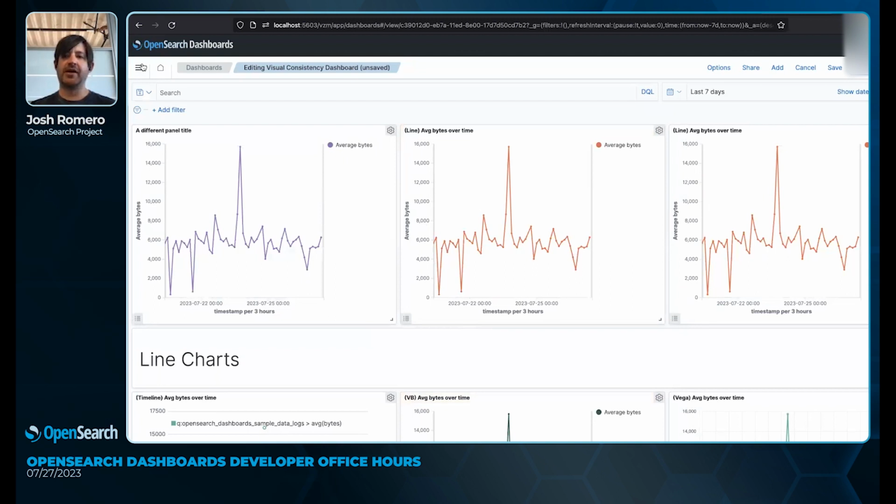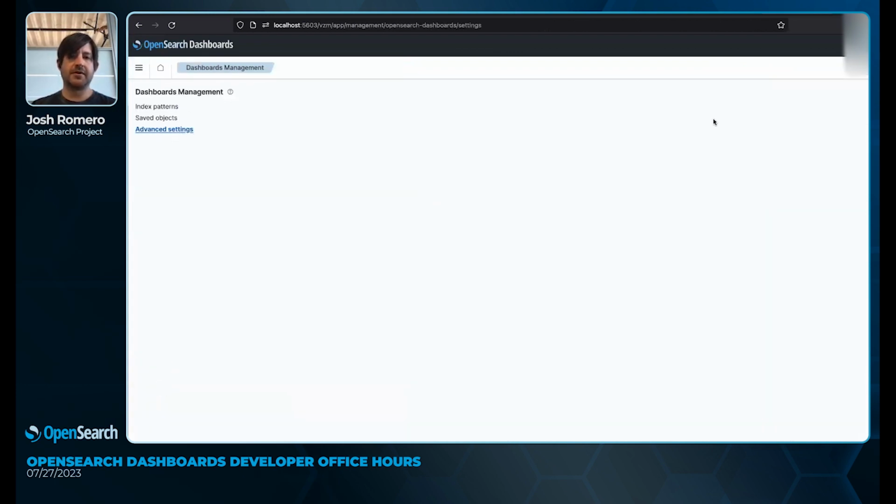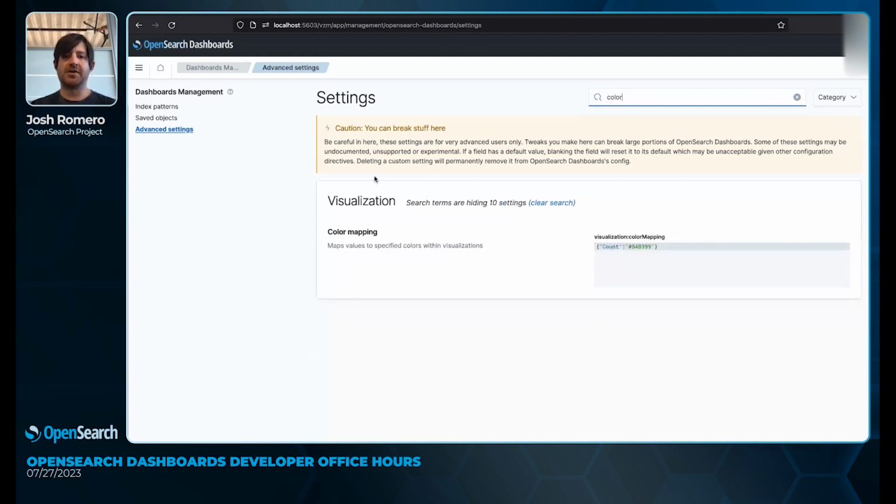There is, however, a shortcut way of doing it, or not really a shortcut, but an alternative, which is in the advanced settings. We go to dashboard management and settings. There's this visualization color mapping setting, and it doesn't really tell you how to use it, but it says that color map values can be mapped to specified colors.